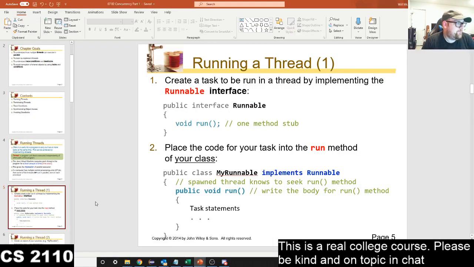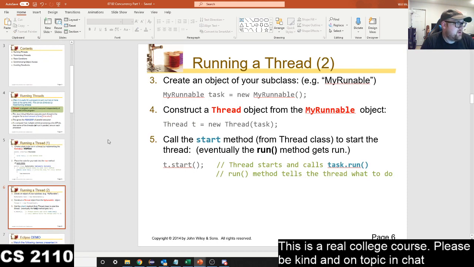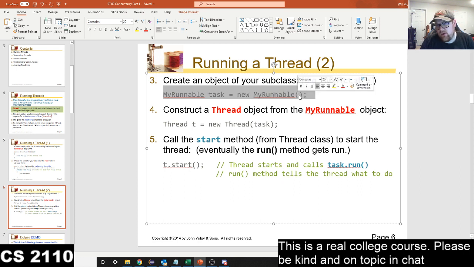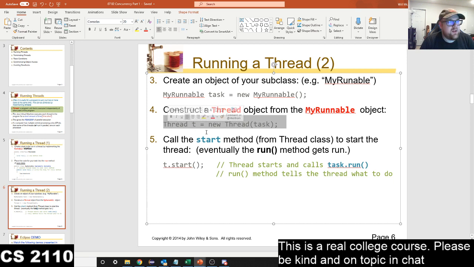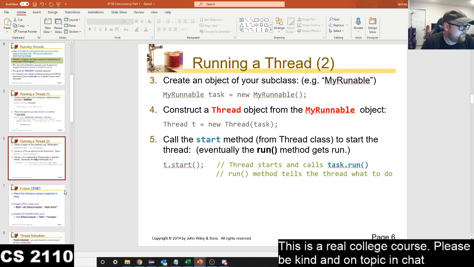So, quickly, again, you create a class that implements Runnable. You create a run method. From there, you instantiate your Runnable. You then pass that Runnable to the thread, new Thread(runnable). This only takes in instances of classes that implement Runnable. So this class, MyRunnable, has to implement Runnable. And then you just start the thread. This will ultimately call the run function, but you never call the run function directly yourself when you're threading, because if you did call it directly yourself, it wouldn't run in parallel. It would run on the stack like any other function call.